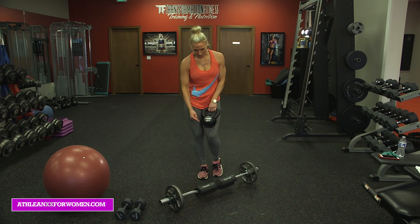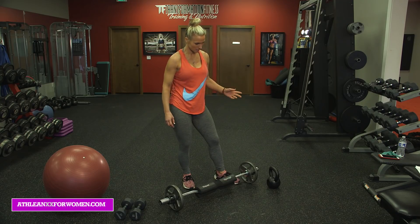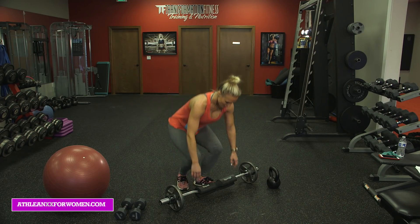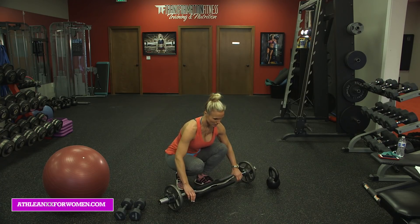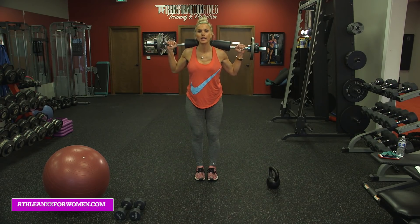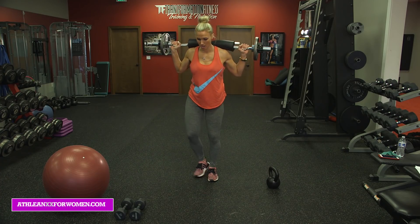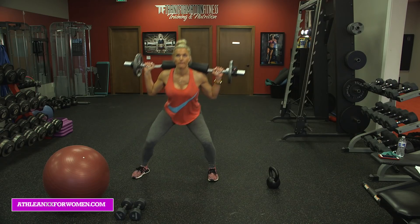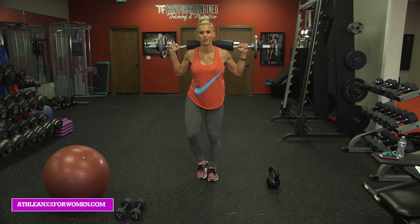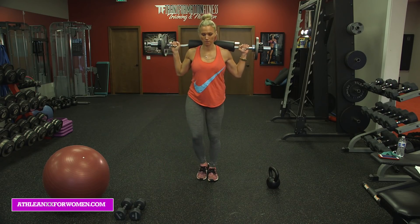Those are two great exercises using a kettlebell — I have a 25lb here. You can do so many exercises with kettlebells; even if you have a 25lb, 35lb, or 45lb, that's all you would need. The next one is a side squat — this is going to come up over my head — going side to side, mixing up the angles on the legs. Side tap. I'm going to do 10. Make sure to breathe. Your heart rate jumps up a lot faster than when you're not pregnant.